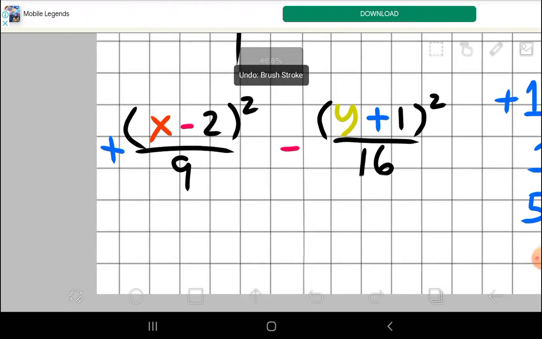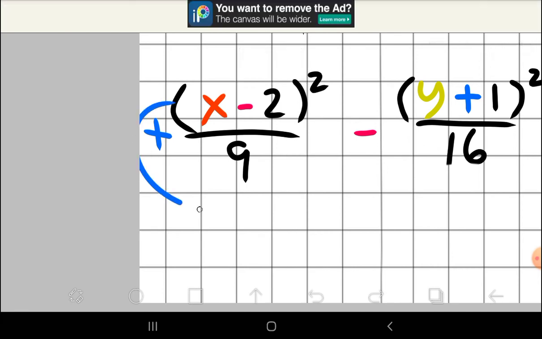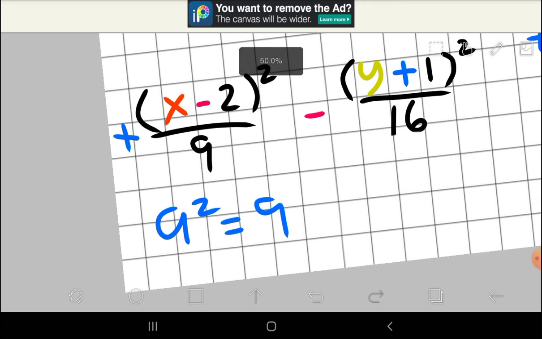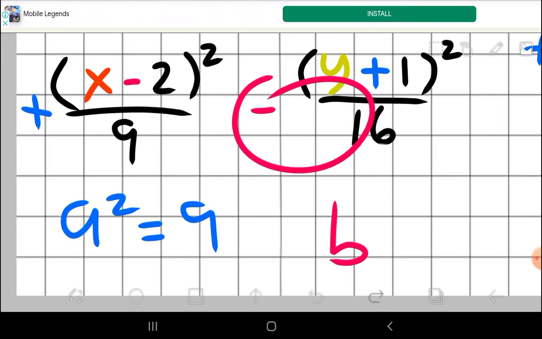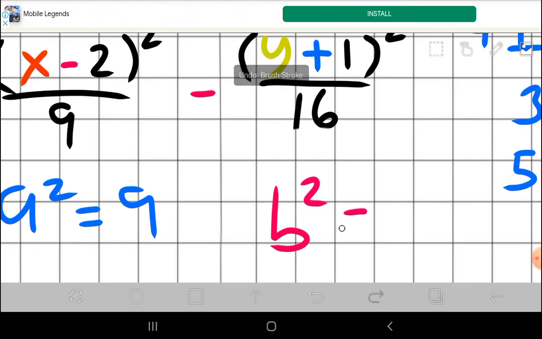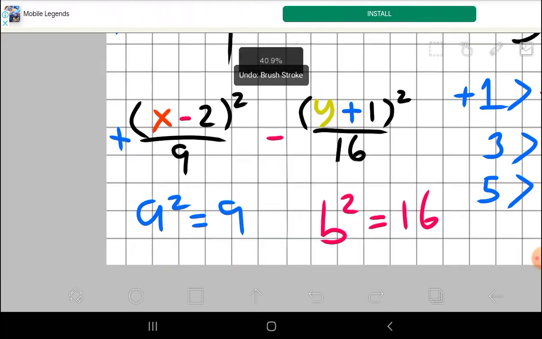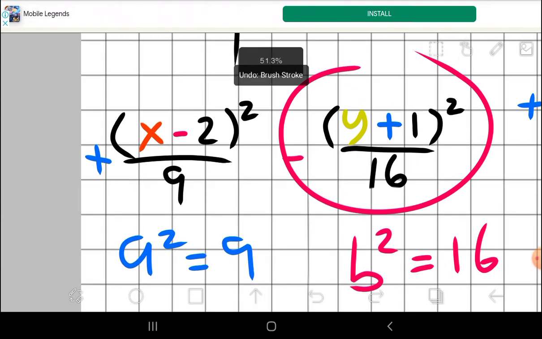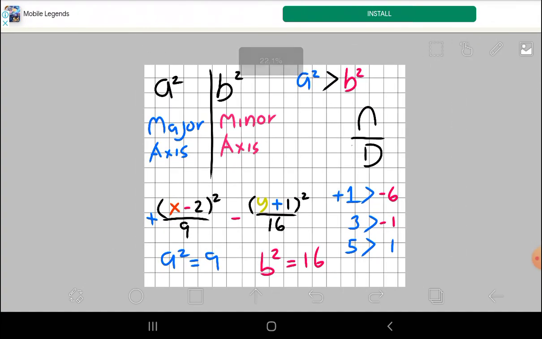Ngayon, kahit gaano kalaki si 16, hindi siya yung magiging a squared kasi positive dito. So, a squared is equal to 9. Tapos kaya naman ito naging b squared kasi negative yung sign dito. Sabihin, mababa pa siya sa 0. Kaya naging b squared yung natin kasi mababa pa sa 0 yung negative. Lahat ng klase ng negative na number mababa pa sa 0. Ganun lang kumuha ng a squared tsaka b squared. Sana makatulong. Bye!